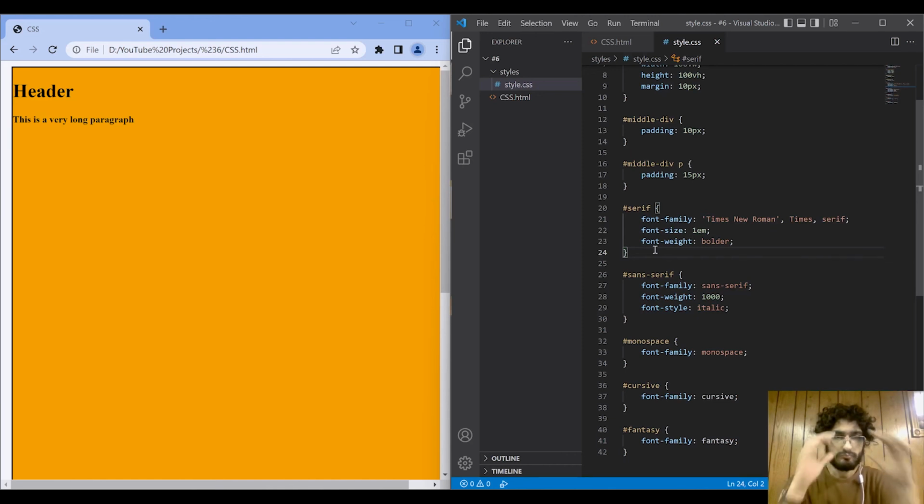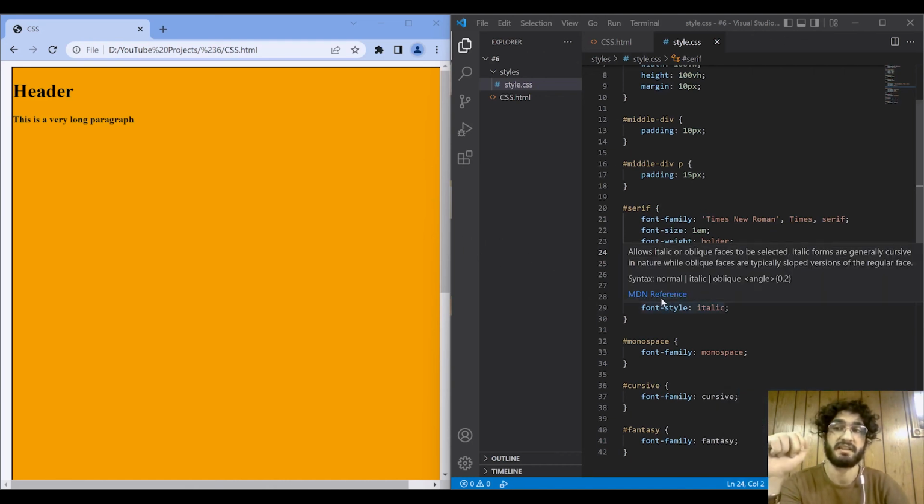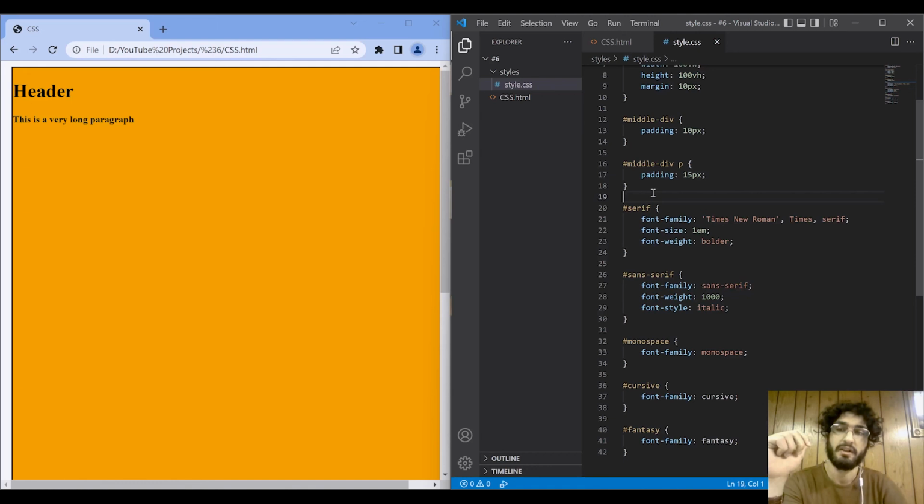So each em is equal to the font size that is already set for the parent of that element, okay? The font size of that element is by default set to be 16 pixels on most browsers. So each div that we create on the web has a base font size of 16 pixels.